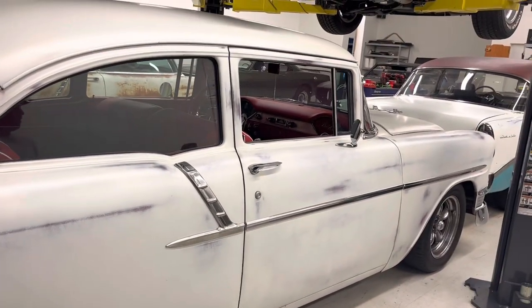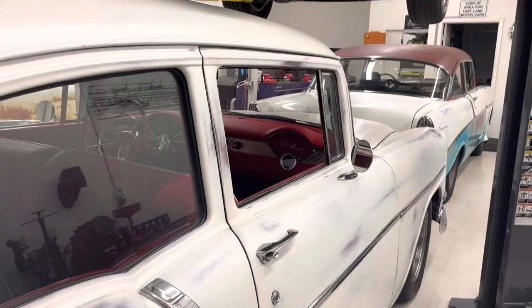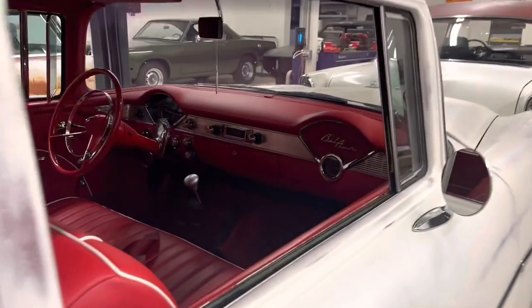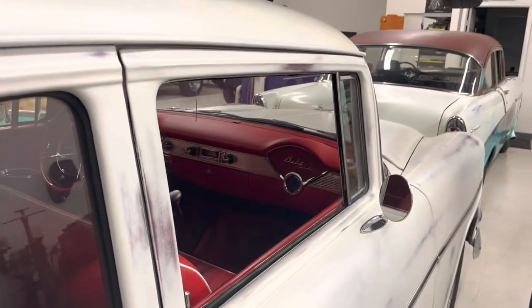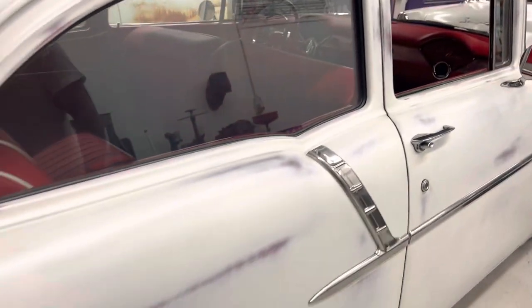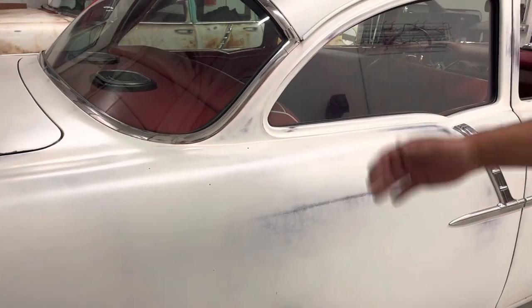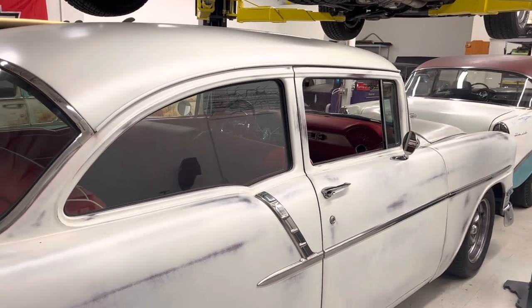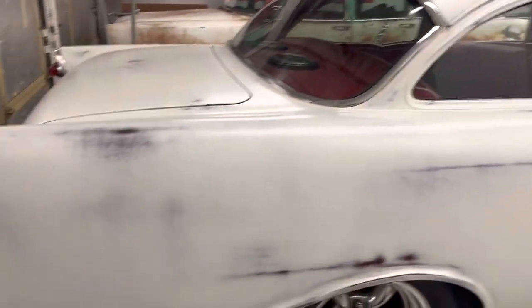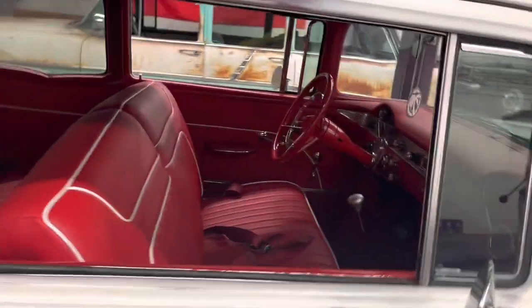Grease Lightning is just the ultimate daily - we take this thing everywhere, and it gets rented out on Turo, so even you could rent it. It's got an LS engine, a 4L60E transmission. We did a patina paint job - this was like five different colors when I got it. I went with the patina so it would be easy to color match if scratched. It's really cool because it's patina outside and then it's got that perfect bright red interior.